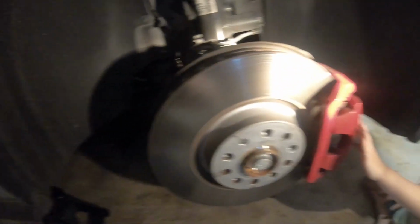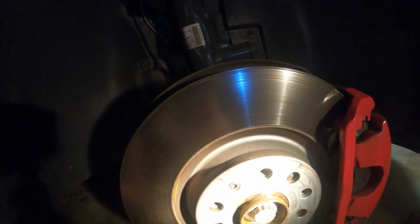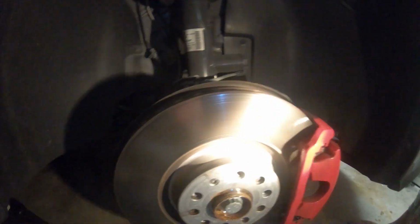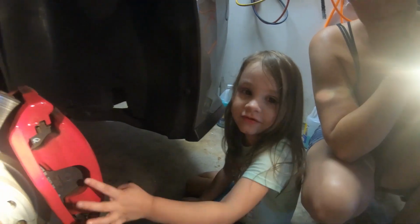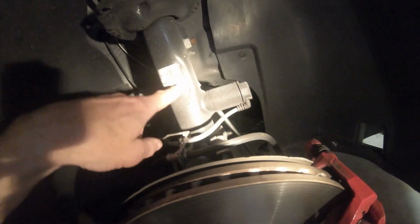All right, so as you can see, we've taken the tire off the car already. Mel, that's dirty. Don't touch that, please. You don't have gloves on. I don't know if anybody's ever taken their tires off of their Mark 7 Jetta yet, but this setup is the same as the GTI. The front rotors, calipers and brakes are red. Yeah, I like the red. You like the red? Okay. These are off of a Golf R. As you can see, I have the dynamic chassis control or DCC, so all these connections have to be taken off to get this out.